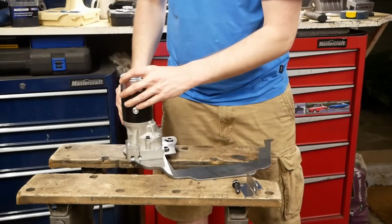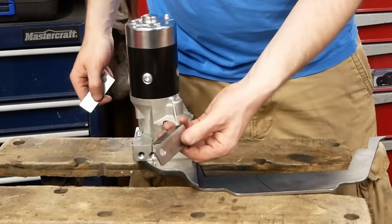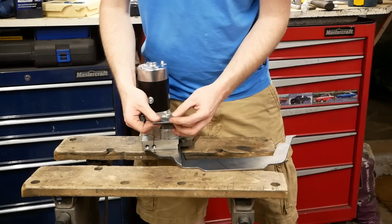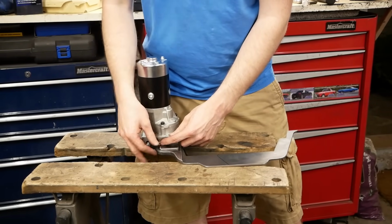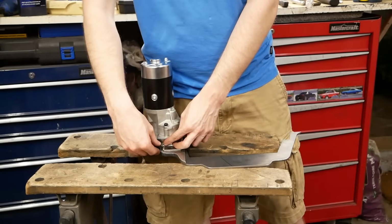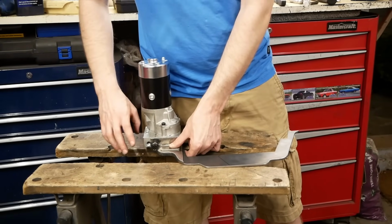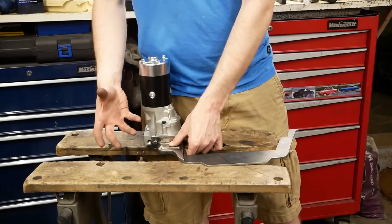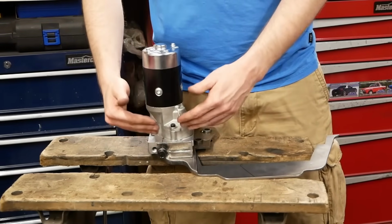The only last thing that we're going to do to really beef it up just a little bit more is this shelf from the bottom, which is just another piece of 1/8 inch angle iron. We've also got a little shim here, and the idea is if we start with the shim and then weld this block on, when we go to tighten up the bolt, that will hold this in a certain location. And if we then pull the shim out and tighten the bolt up, that will have actually pulled the starter down a little bit, loosening the gear mesh. And if we add in another shim and then do the bolts up, that'll sort of push the starter up a hair.